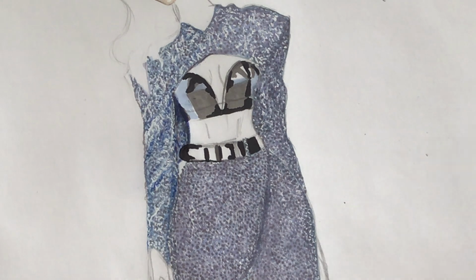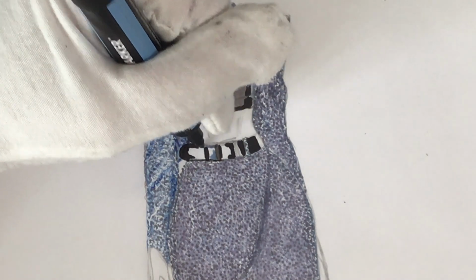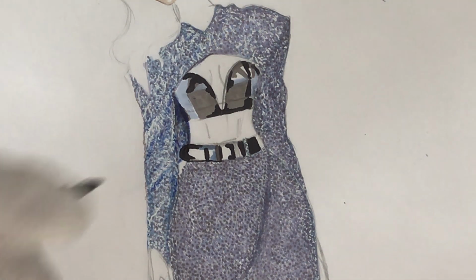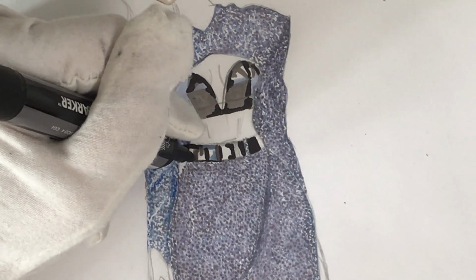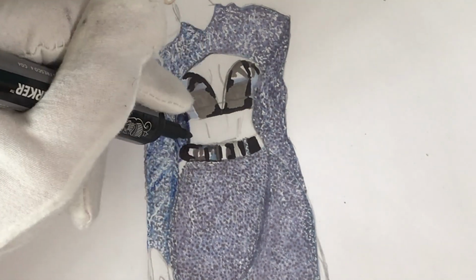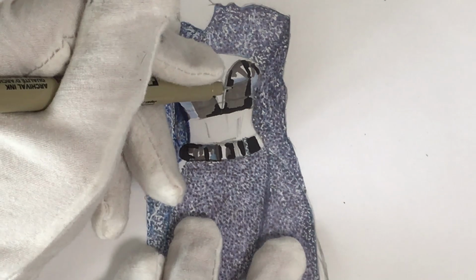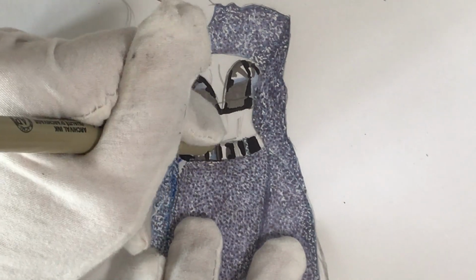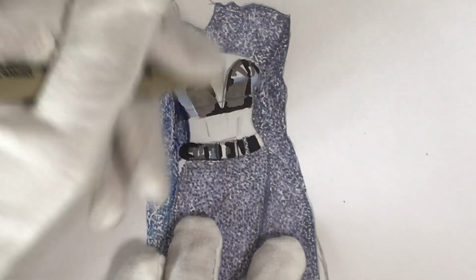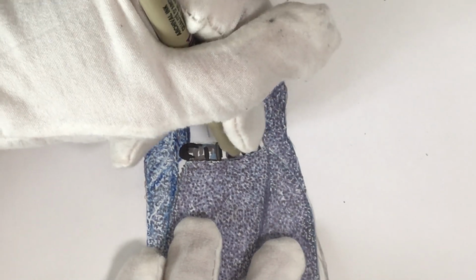Adding a little bit of blue pearl. And cool gray 4. And then, of course, if she had some yellow garments, we would add some yellow instead of blue, because these metal parts are reflecting the surrounding garment. And just showing the details, outlining the belt.